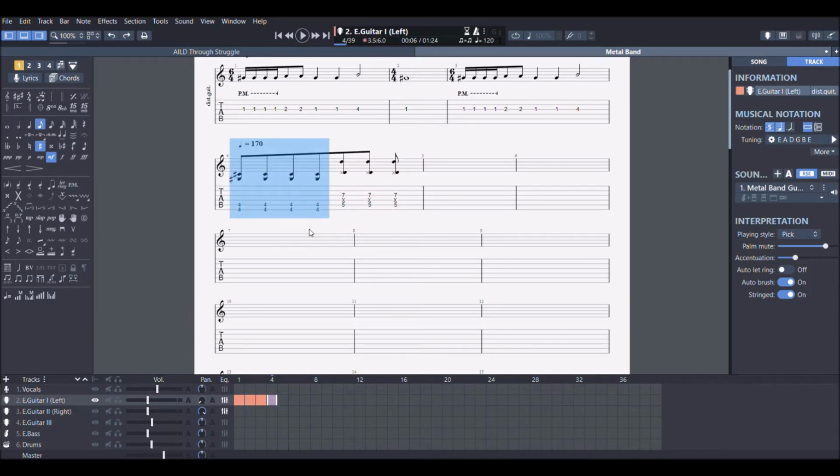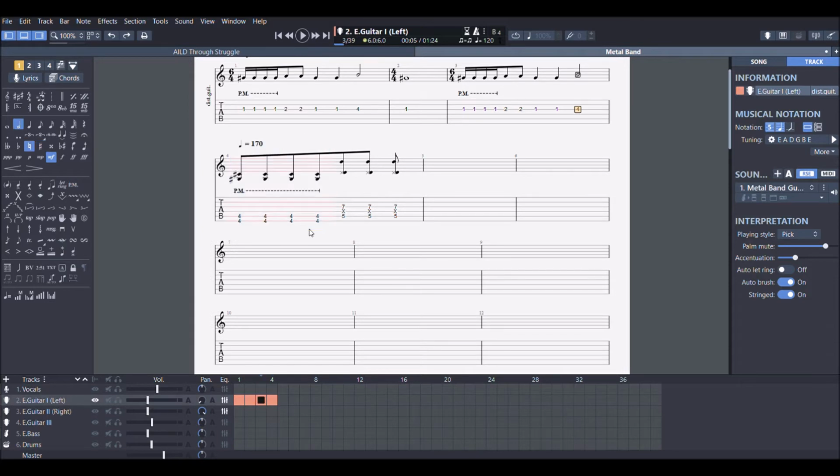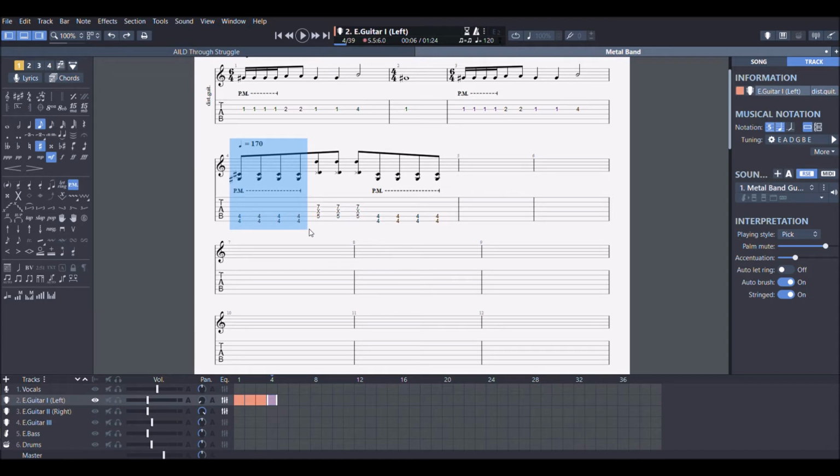And then I can palm mute these two. Starting to sound real good too. Yeah, and then I can also copy these. Now I'm close to my limit right here.